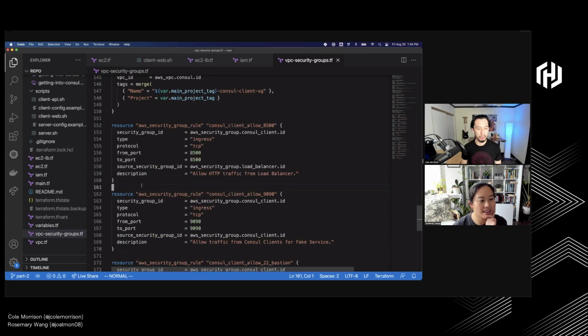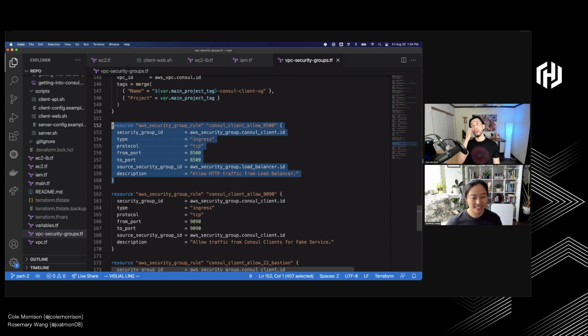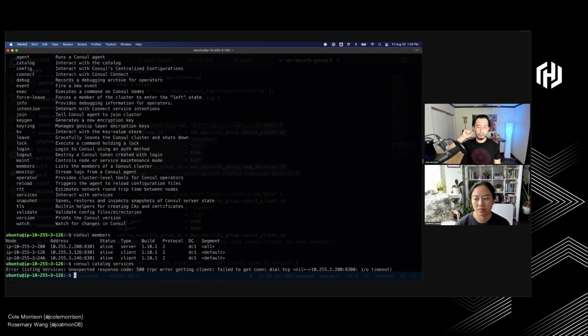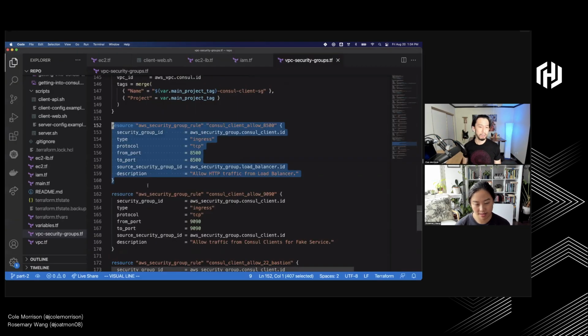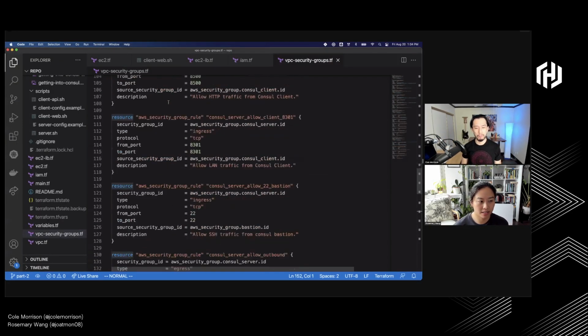So yay! All right. Real quick. Well, good thing we have infrastructure as code, so we apply it. Let me just, for my own clarification, we need it to be able to contact 8300 on the server, right? Yes. So I need to come up here and open client to server, so the client can communicate to the server.